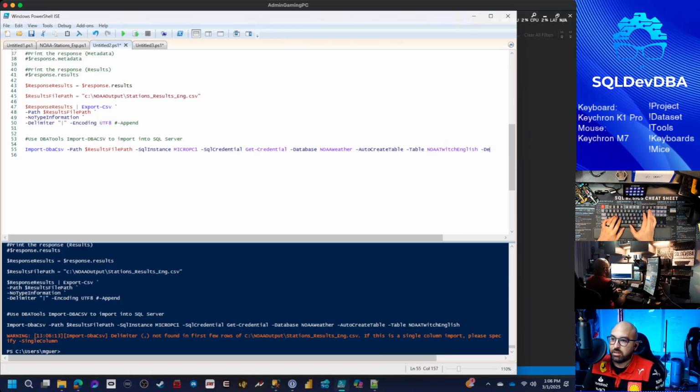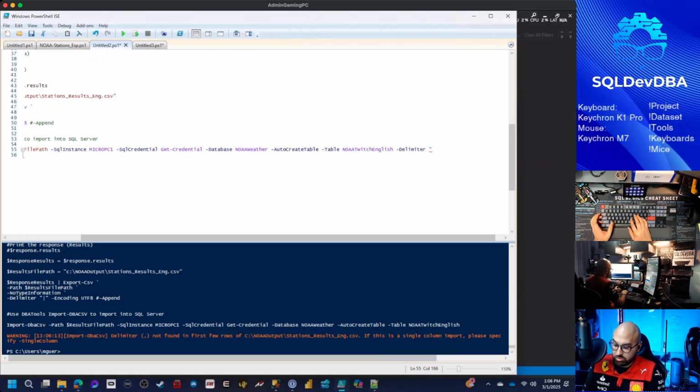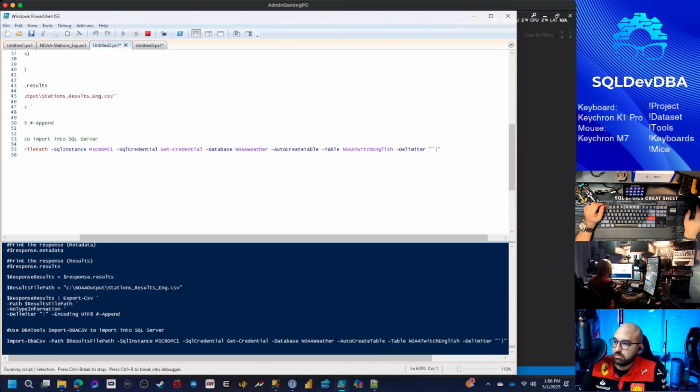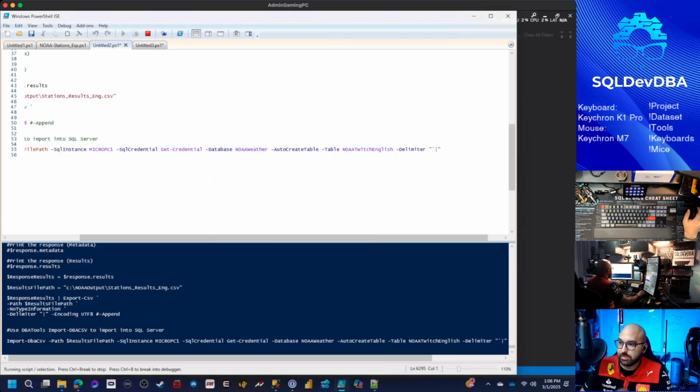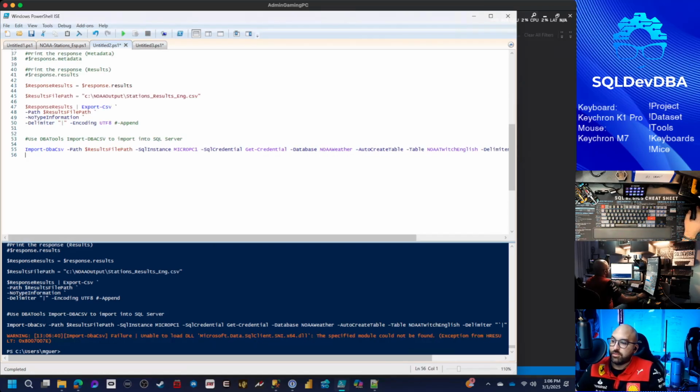The delimiter, I'm going to use the delimiter equal to, I think, this pipe, like that. It might actually let us today. Let's find out. Nope, that's a failure. I was expecting that. It's been doing that all day. So on your machine, it probably won't.